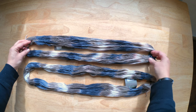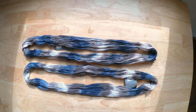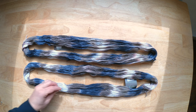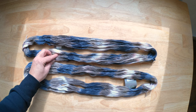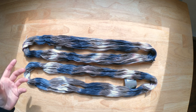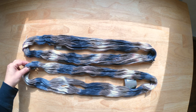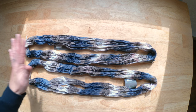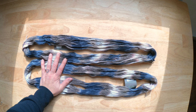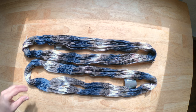Let me get these undone. As you can tell, they're completely different. Most manufacturers, even hand dyers and artisan yarns, normally tell everyone to alternate skeins if you're going to do a large project — and this is why. You can't stop the dye. Dye is wet; we have to soak the yarn in order to dye it, so each skein is going to have its own different characteristics and traits.